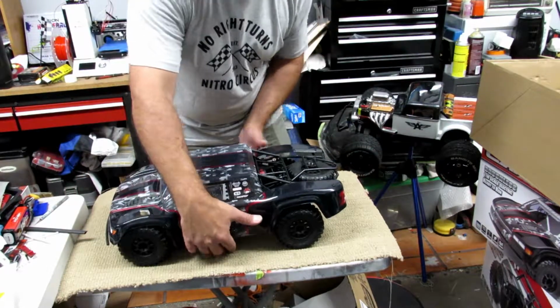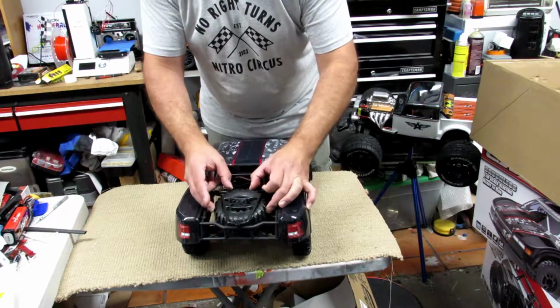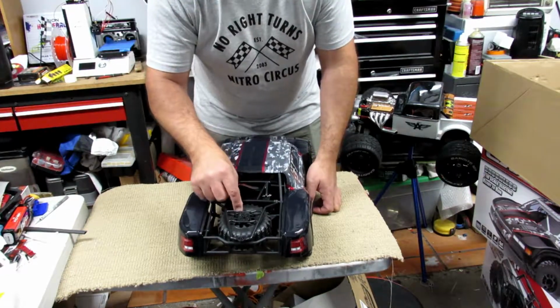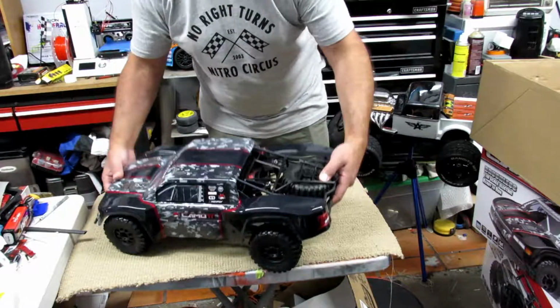Okay, first thing I see is this. There is a spare wheel right here. They give you a spare tire. Let's set it up in the center here. This is actually a useful tire. You can actually use it instead of one of those. So if you blow a tire, you have a replacement right here on the back.